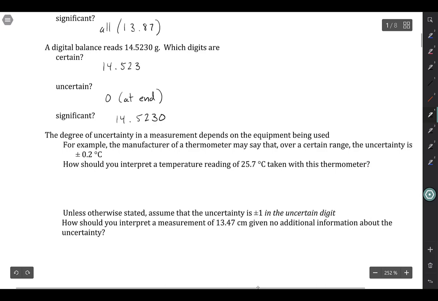A thermometer might say over a range that it's plus or minus 0.2 centimeters. So if we're using a particular thermometer that has that uncertainty, how would we interpret an uncertainty of 25.7 degrees Celsius? Well, that means that this number could actually be 0.2 lower or 0.2 higher. So what we would say here is the actual value is in a range that includes those uncertainties there, 25.7 minus 0.2, which would be 25.5, and then we would add 0.2, so to 25.9 degrees Celsius. That's how we should look at it. The real value is somewhere in there.